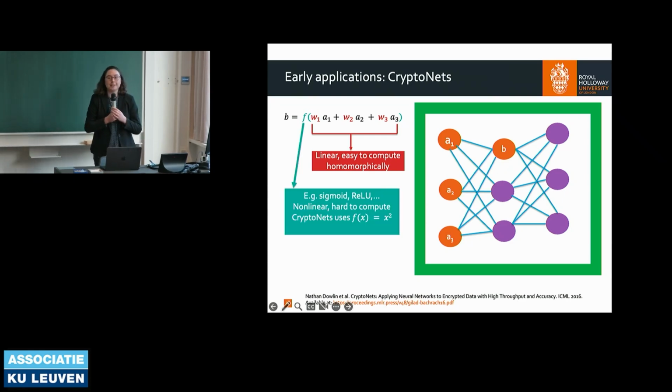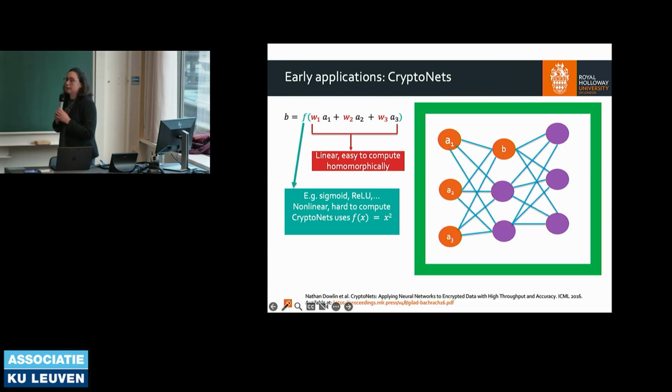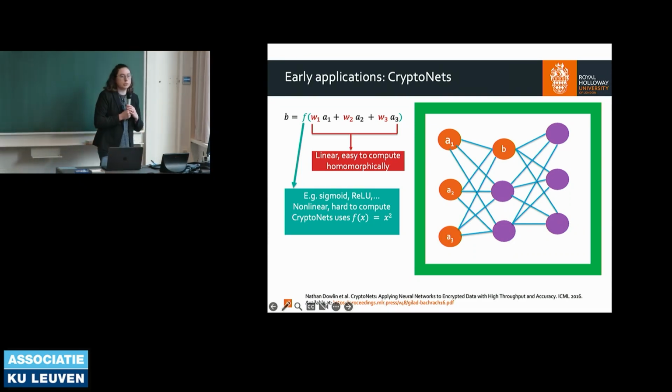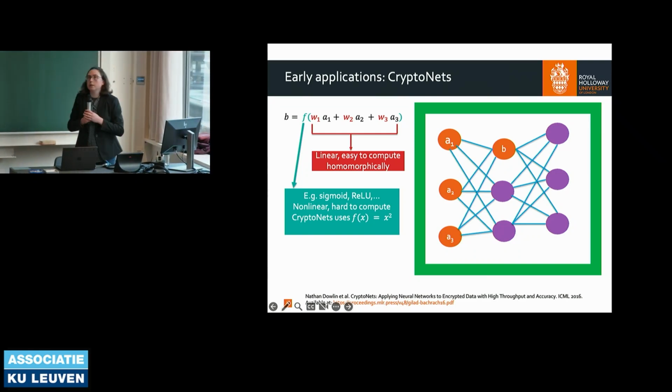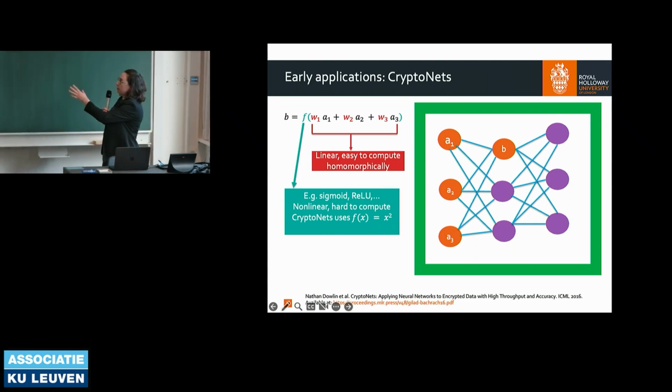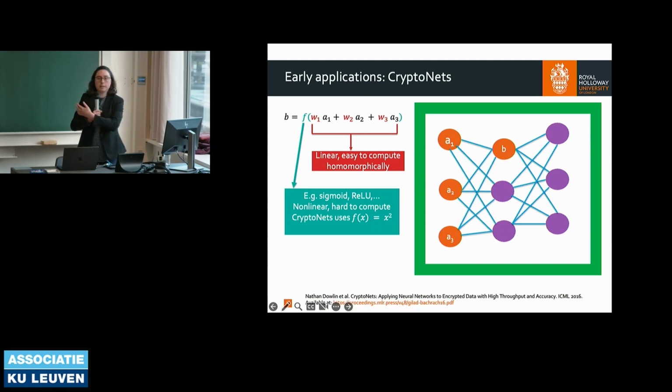But then this F function is nonlinear, and maybe it's not at first sight obvious how this is going to be evaluated homomorphically. What F could be in practice could be a sigmoid function or this rectified linear function called ReLU, or so on. There are different examples in the literature. And like I was saying earlier, it's convenient, especially in this CryptoNets setting, which was in the somewhat homomorphic setting, to express what you want to evaluate as some kind of polynomial. So the linear function from the weighted sum is very easy and natural to encode in an evaluation function, but this sigmoid is not very convenient at all.